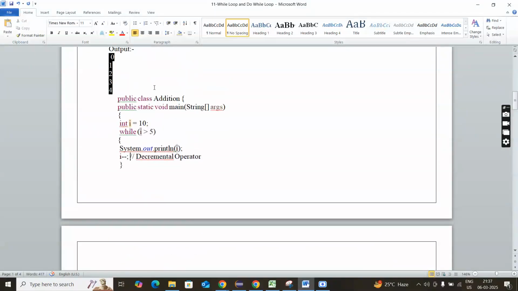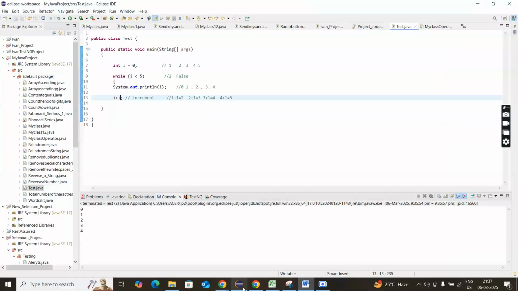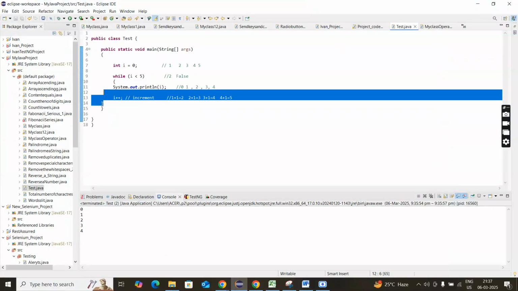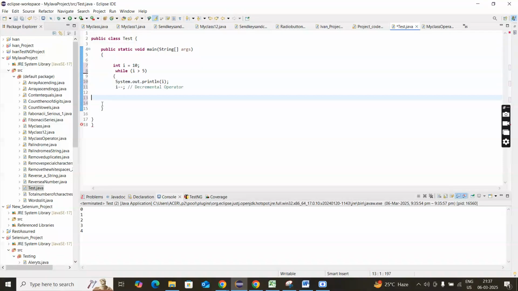In this, what happens? It will check, and it will give an output. Let's do this. Integer I is equal to 10, while I is greater than 5.